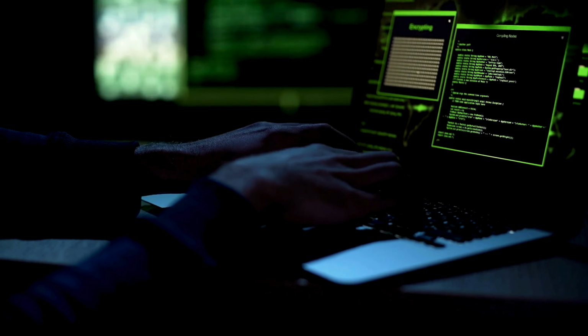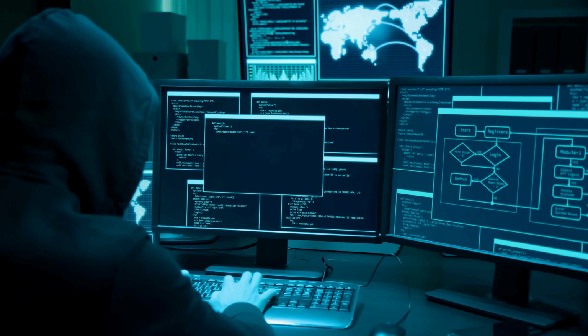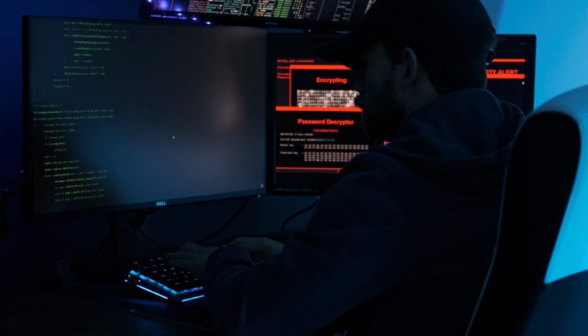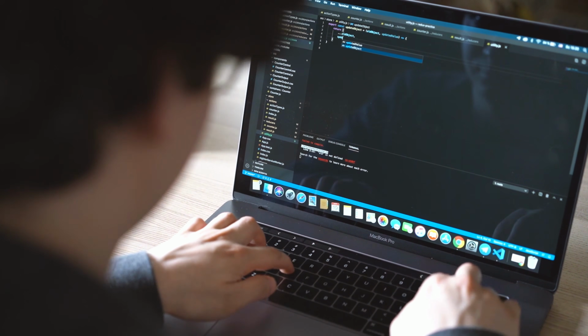Practicing website hacking on a real target could land you in prison. But theory alone will never make you a real hacker. You need a live target. So today, we build our own.